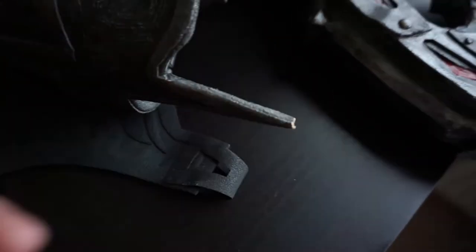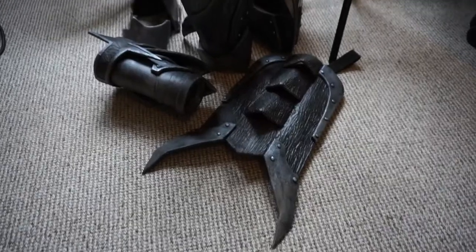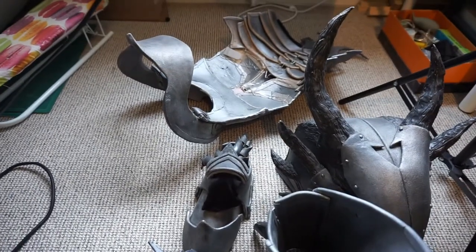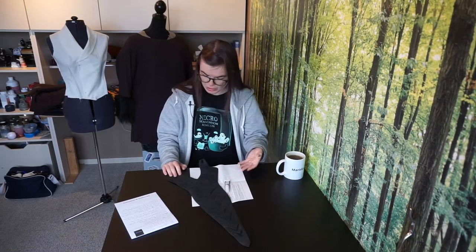There is some stuff that needs some serious, constructive repairs, and there is a pile of stuff that only needs painting repairs. So we'll start with the constructing things, and then in the end, we can just paint everything in one go. First of all, I've got one of the front flaps, which has all these details on the front, and some of them are getting a bit loose. So I'm going to repair these with super glue. However, I am a mess with super glue, so I grabbed a piece of throwaway paper that I can put underneath to make sure that I don't leak super glue all over my table.